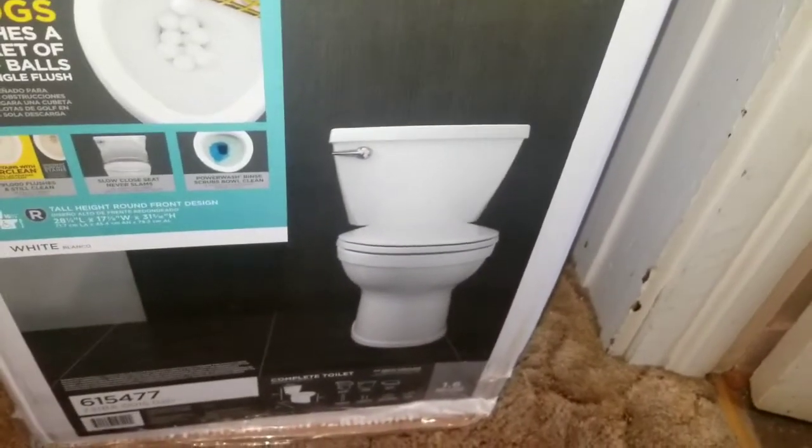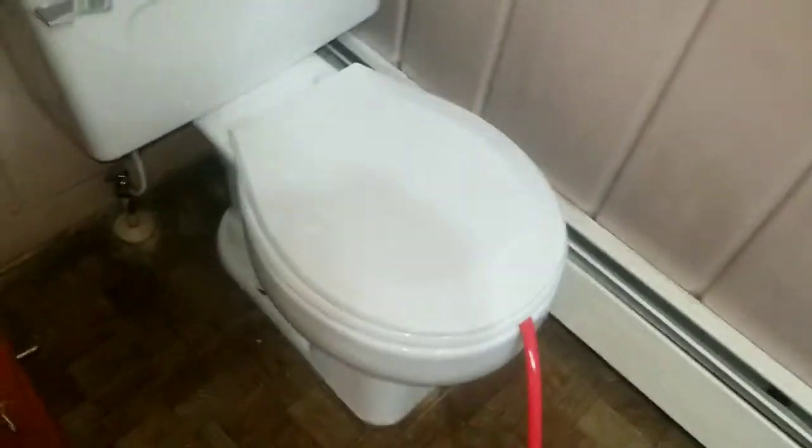So before I can get this new one installed, I gotta get the old one out. So I sprayed it with my WD-40. There are some little caps on it, so I just pop those off with a flathead screwdriver and I spray them on this side. They might have some calcium deposit on them, because I think this one fits on this one, but it won't fit on this one because of the calcium deposit. So I'm going to be using an adjustable to break it loose, and then the pliers to kind of take it off.